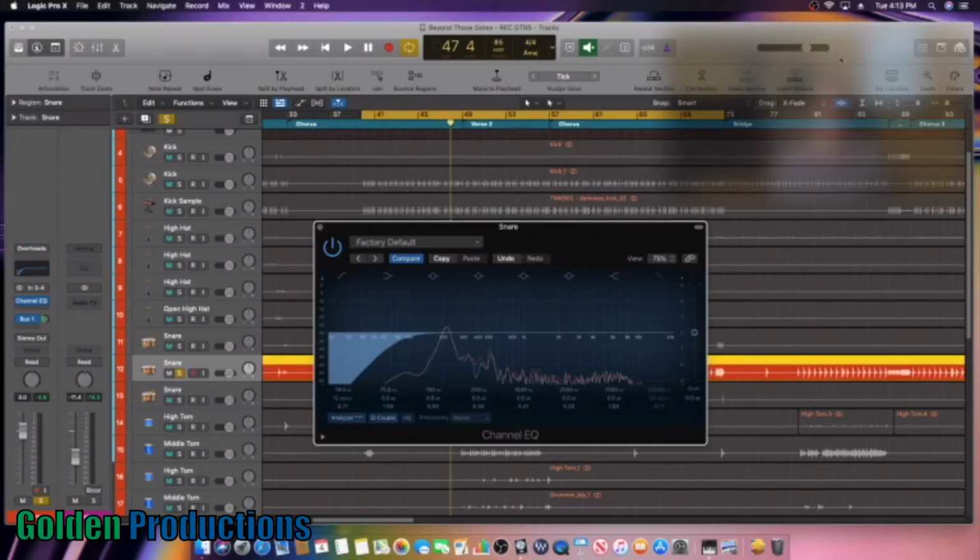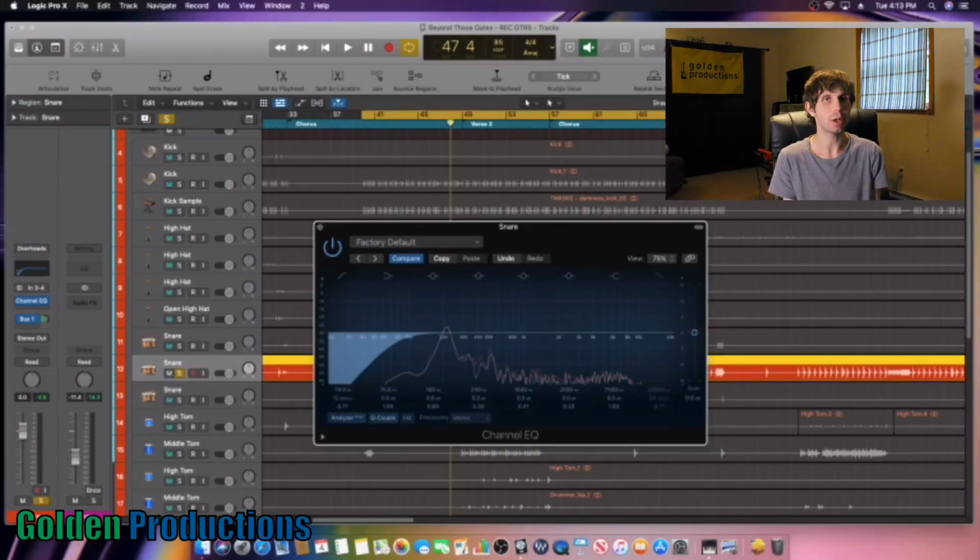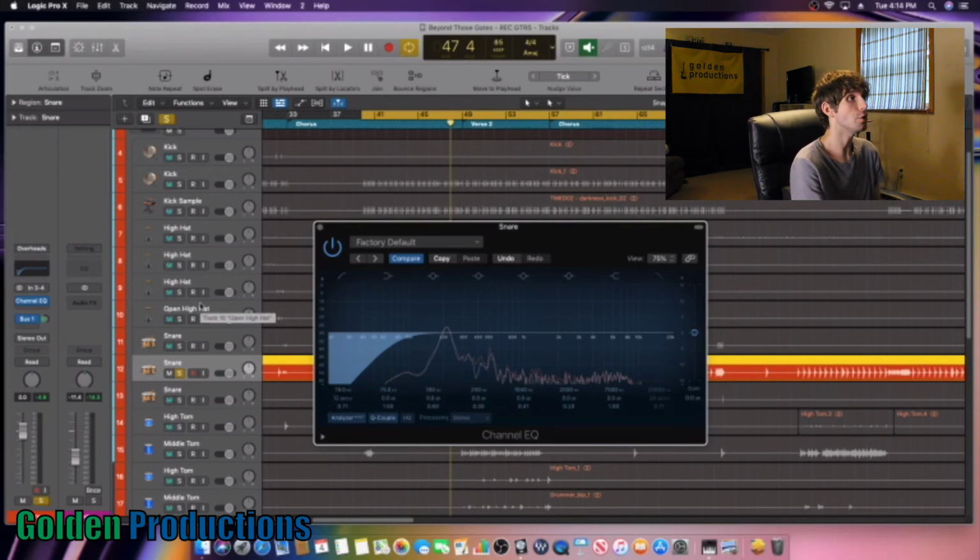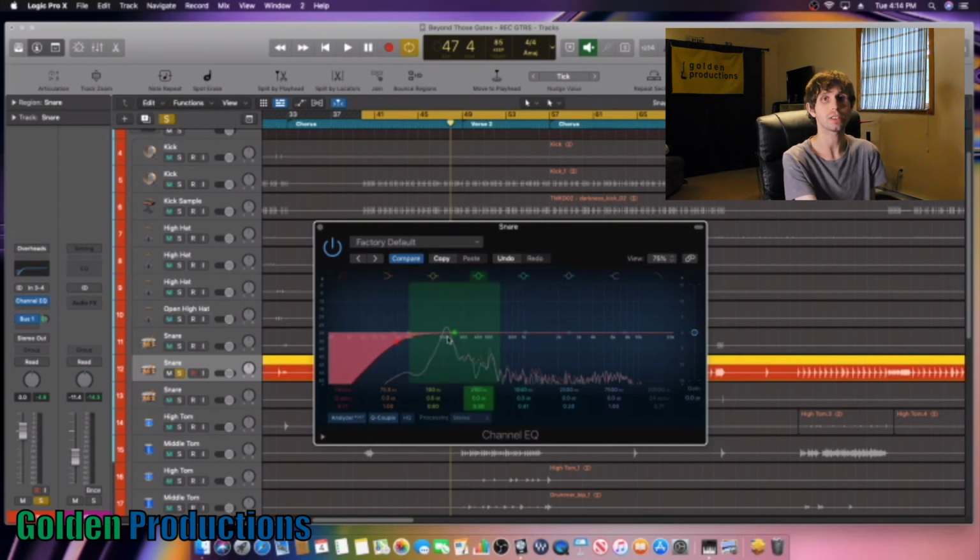Okay, so the next frequency we're going to take care of is the boxiness in a snare drum. The boxiness in a snare drum can lie around 120 Hertz. Sometimes you can find it in the snare drum, sometimes you can't, because it all depends on what kind of snare drum, as there are all kinds of different snare drums out there with different tones. So what we're going to do is search around 120 Hertz to see if we can find boxiness.